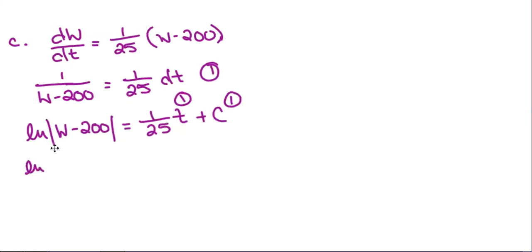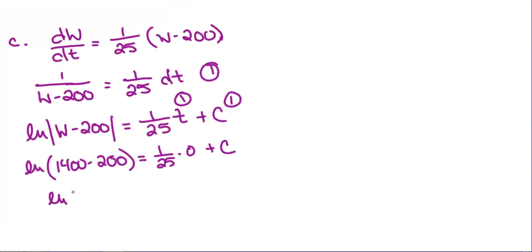Let's use that constant of integration. Oh, back to the, I forgot. We don't put a negative in front of this one because the variable was positive. So this is just positive right here. So w is 1,400 in our initial condition, and that's times 0. So that is going to give us our C. The natural log of what, 1,200 is equal to our C. 1,100. Where did 200? Oh, I wrote down 200 instead of 300.